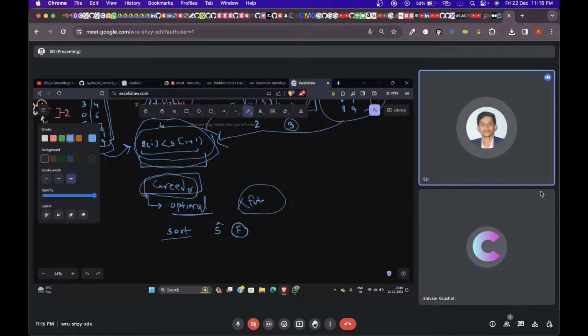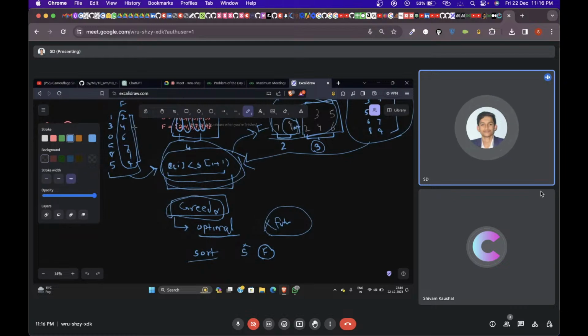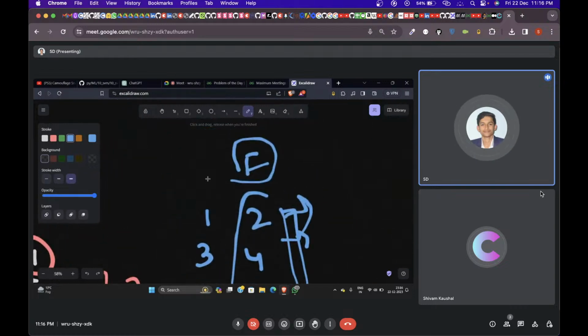Why we are saying that we are using greedy in this method is because we are just looking at the current answer, and simply ignoring what the future consequences will be of sorting this matrix on the basis of finishing time. We are simply ignoring that. What we are concerned about is that I just want to sort them and find the current answer. I don't care about what the future answer would look like. And that is what we are doing in this case.